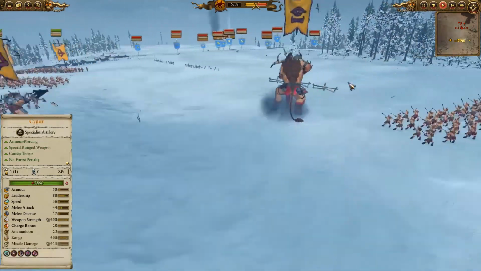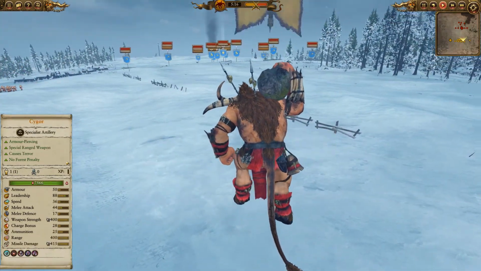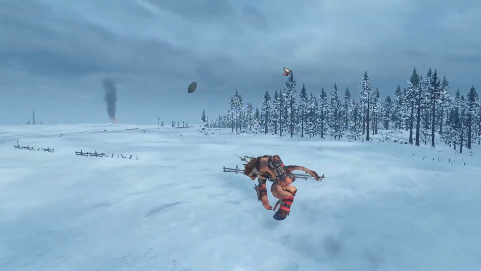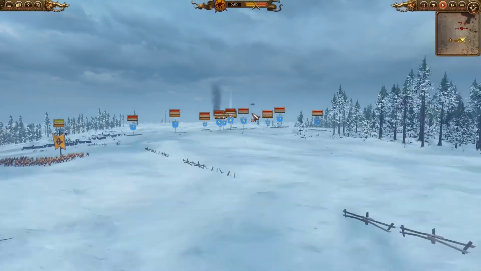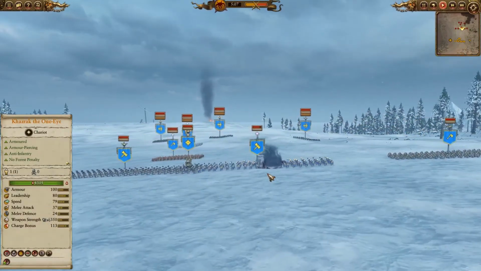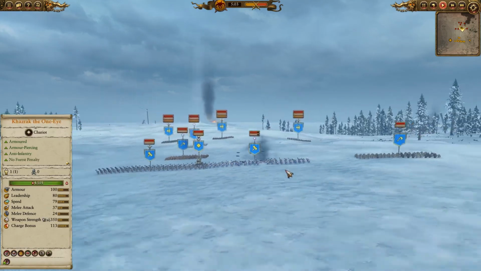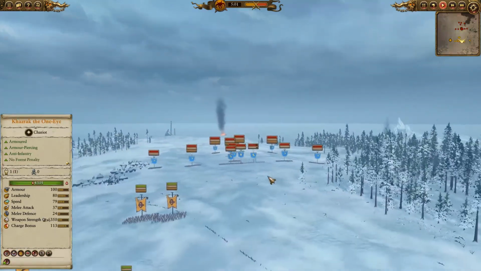So right off the bat, you'll see here that with this Cygor, I'm going to have the advantage. He's going to start tossing. He's going to toss a rock right over there. We'll go ahead and see how it lands. And it is going to land right into that Peak Gate Guard. So the accuracy was working just fine there.